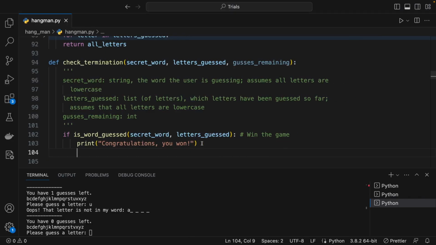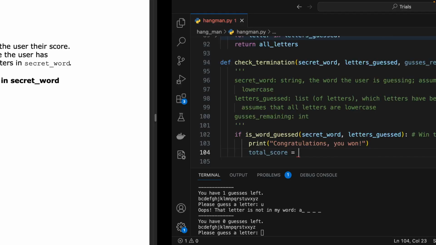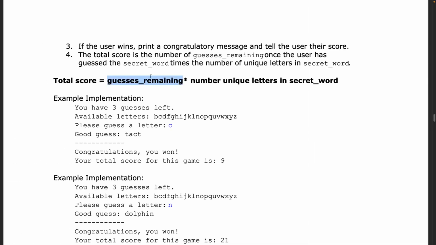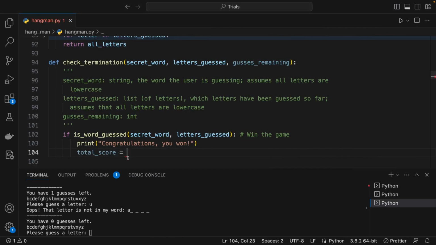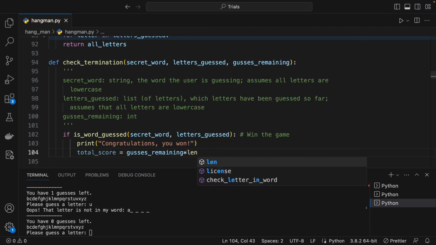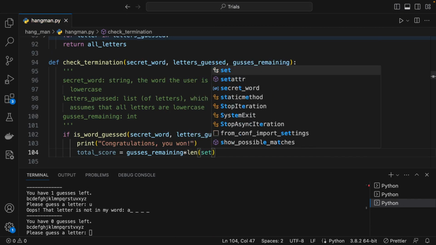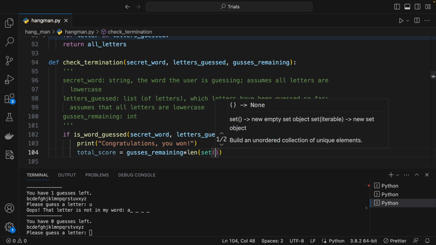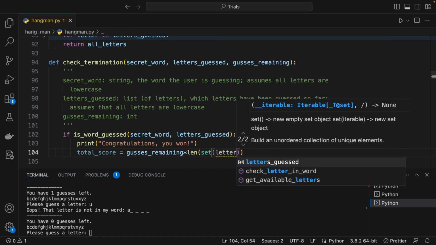So total score equal to guesses remaining, which we get from input, into length of set of letters guessed.